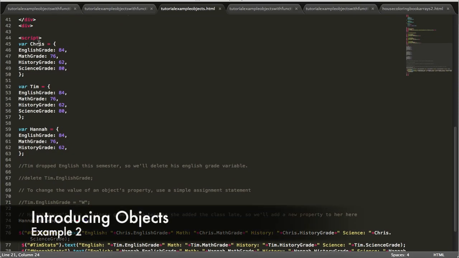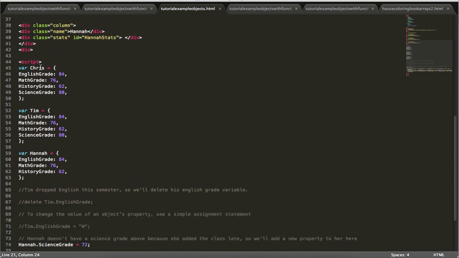For this second example, I've made each student into their own object. So what we have here is an object called Chris and its associated properties, which are like the variables from earlier, except they belong to the object that is Chris. So Chris has an English grade, math grade, history grade, and science grade. And they're declared somewhat like the variables from earlier, except they use a colon instead of an equal sign, and a comma to end the line instead of a semicolon, because the semicolon is actually going to go after the brackets that encapsulate all of the different properties. So once again, we have an English grade belonging to Chris, a math grade belonging to Chris, and so on.